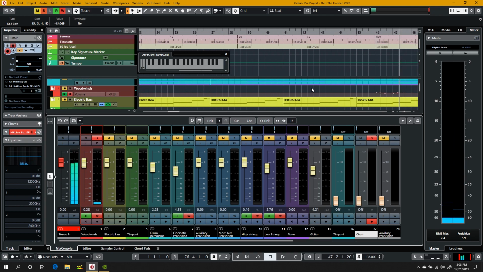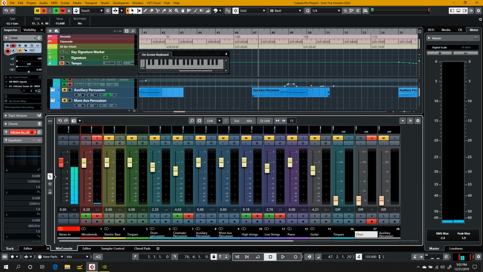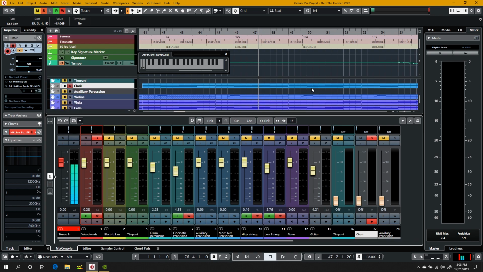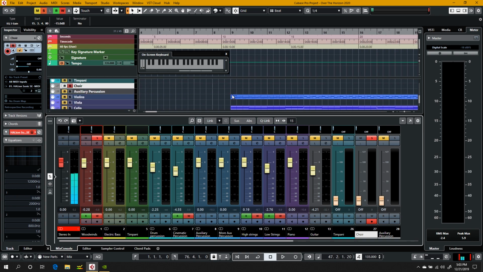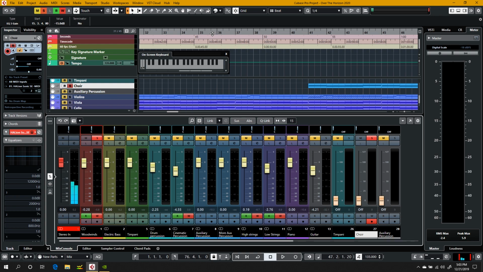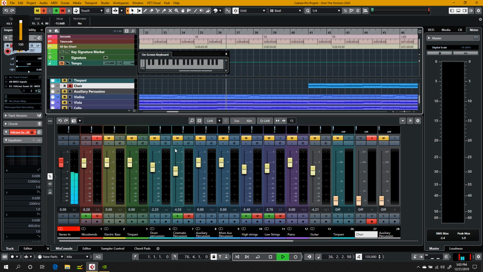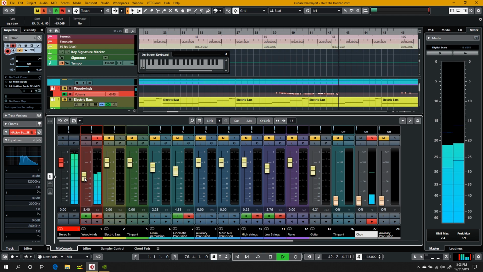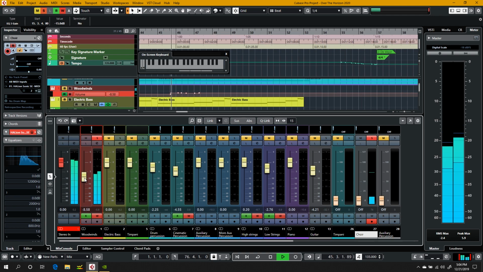So let me go ahead and go back to where the choir comes in. Auxiliary, choir, there it is. Let me go ahead and pre-record it. I do have it at woodwinds by accident, but I will change that because I don't think we added too many woodwinds. Neither the brass. Brass doesn't belong here.